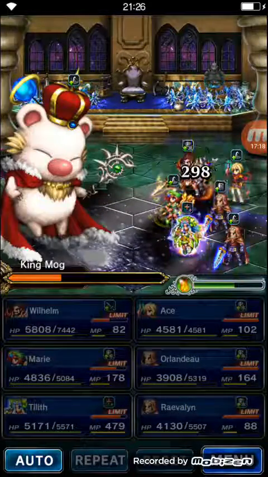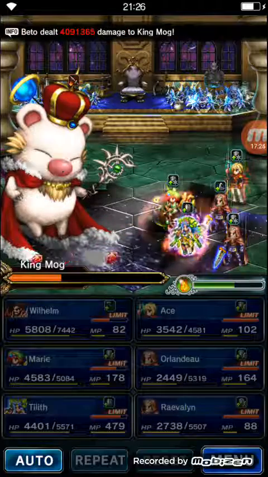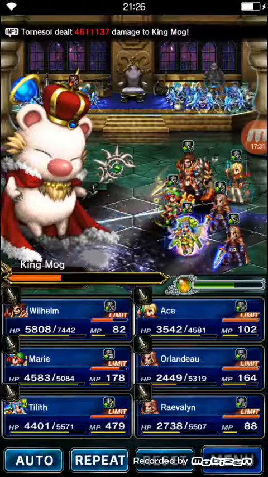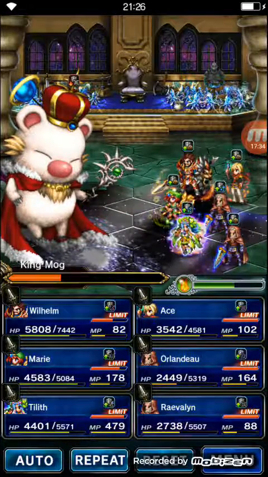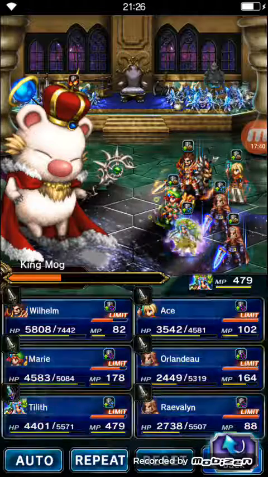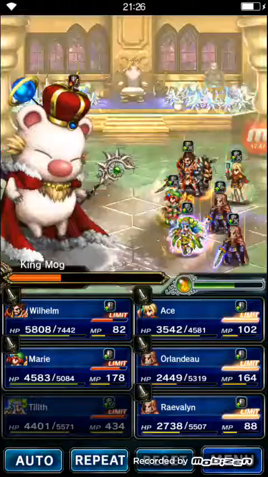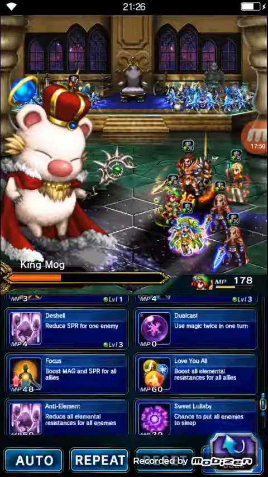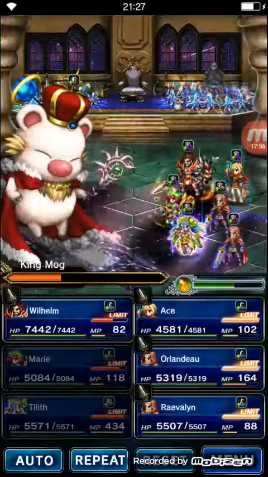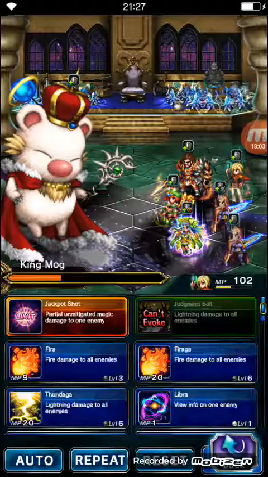As long as you're keeping your buffs up on him, he's really not that bad. Now, I should be provoking more. Alright, Wilhelm, getting those counters in. I think I might need to put a counterattack thing on him. It might be better for this. Okay, Marie. It won't make much of a difference, but we'll go ahead and Love You All just in case we're stuck in the next turn after. Hopefully we get a Wilhelm limit burst so that this is just easy street.